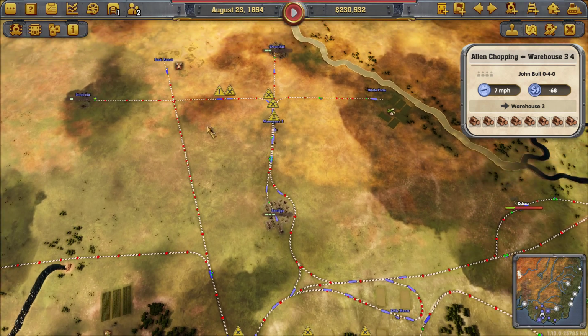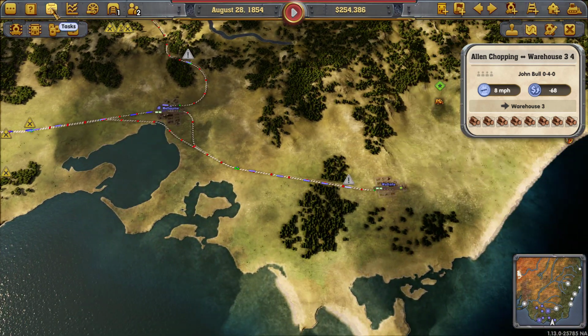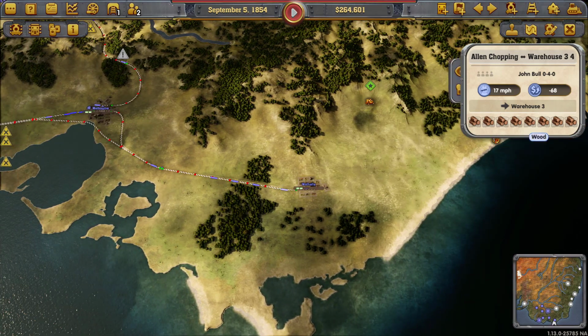And no suitable freight going over there is fine. That's going to happen for a while. You know what? We still don't have another task. I hope we haven't broken the bank here.